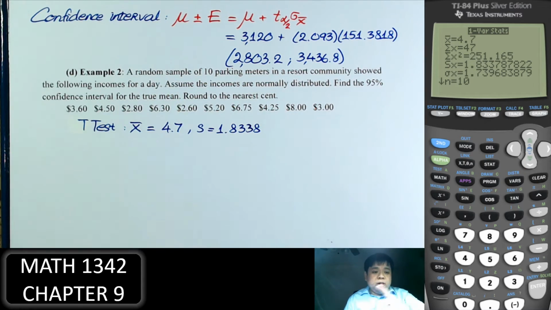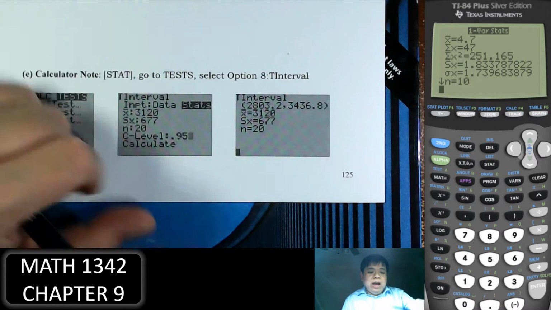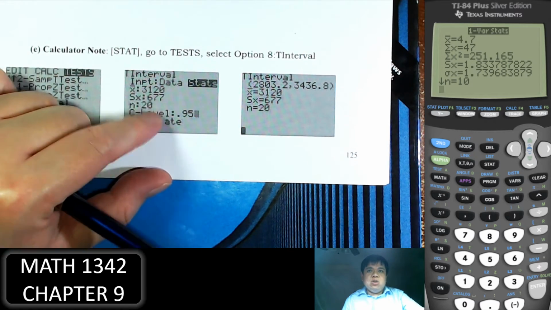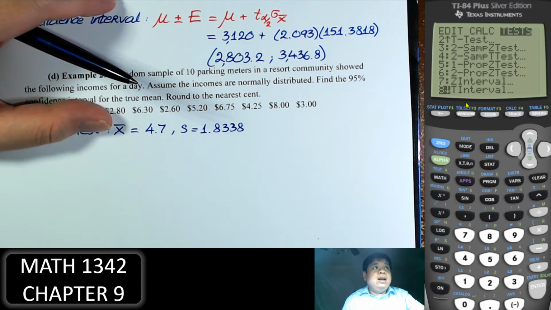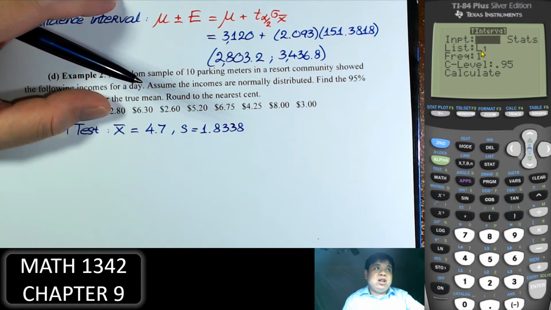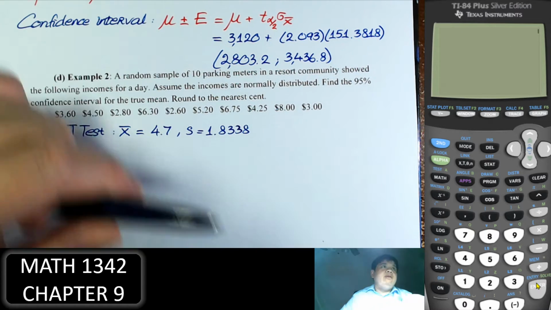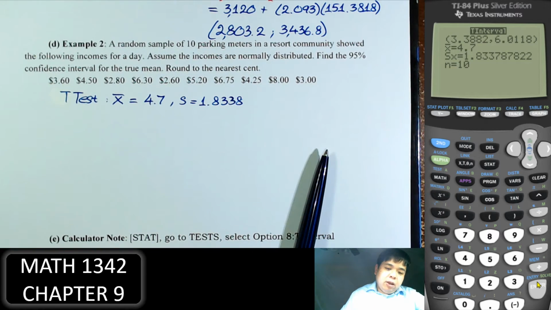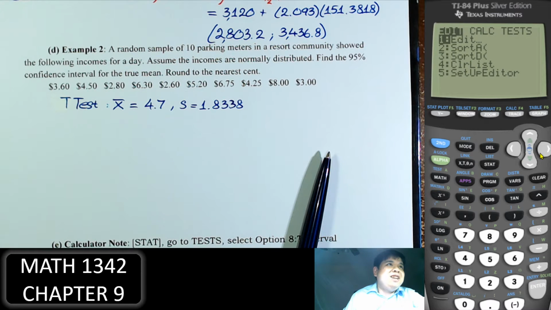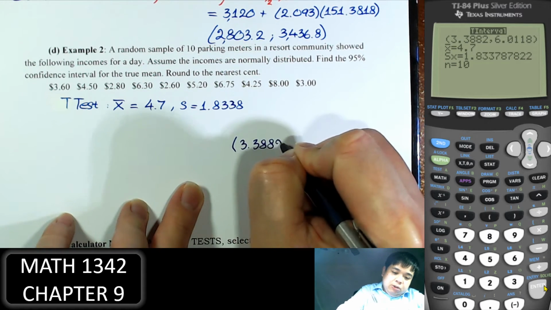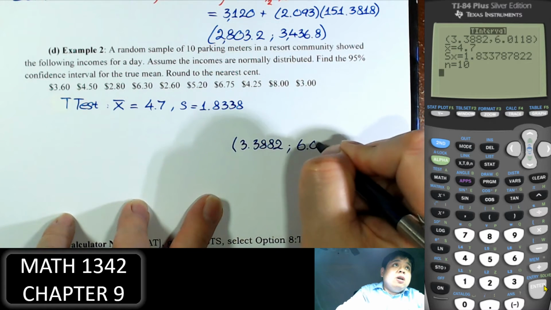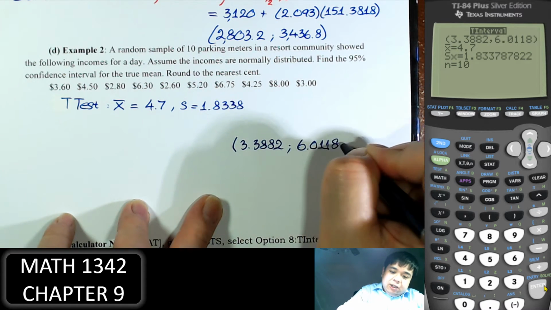Of course, then we will do the t interval, and we input the mean and standard deviation. So this is like what we did before, but once again, if we have the data, I recommend you just choose data, come from whatever list you entered already, and when it calculates, it gives us the confidence interval. Let's do that again. 95% confidence interval, so it's still the same. I'll calculate: 3.3882, 6.0118. Yeah, so that is the confidence interval.